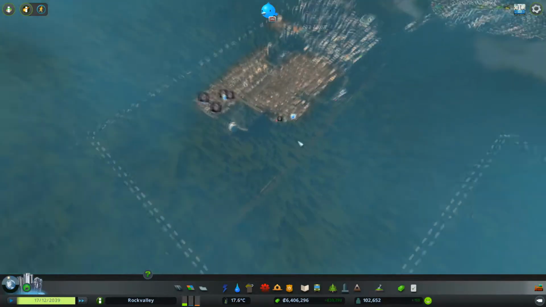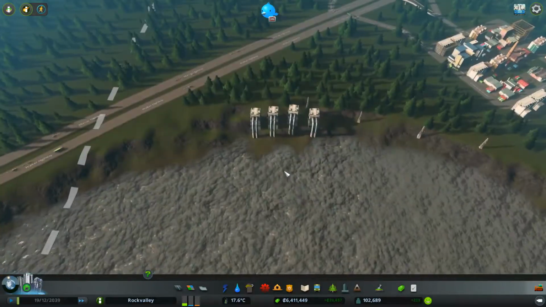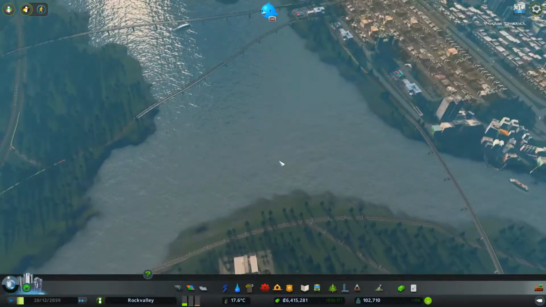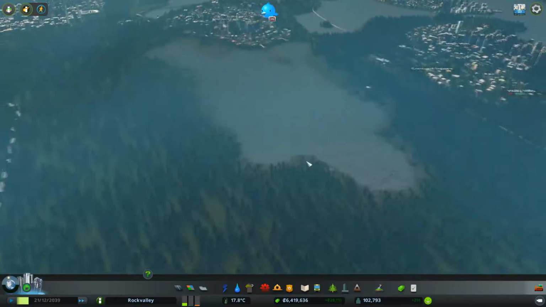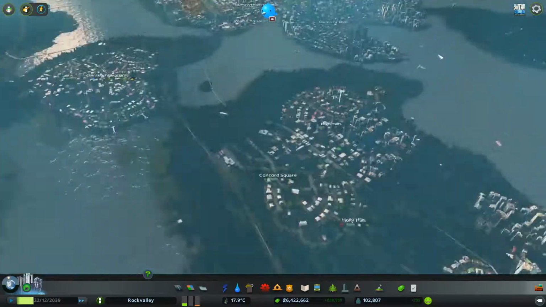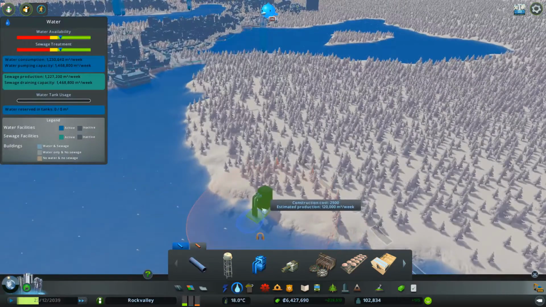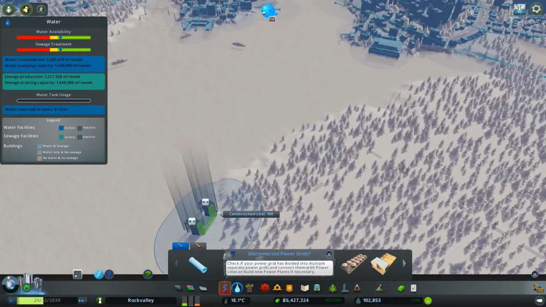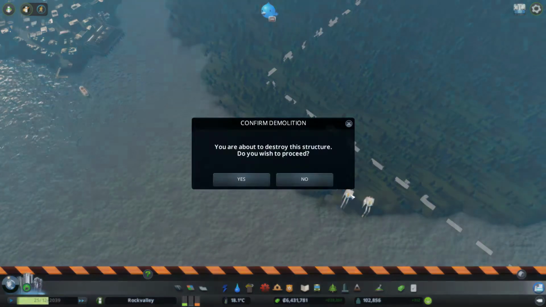Say, water problems on the extremities like this are an indication of a water supply issue. Kind of, I'm a bit inclined to, I think we're draining this lake out, aren't we? This is probably the cause of the problem, that this pump is losing capacity. So I think what we're going to do is drop a couple of water pumps in over here. Actually, no, let's cancel that, guys. I'm just going to show you something else.